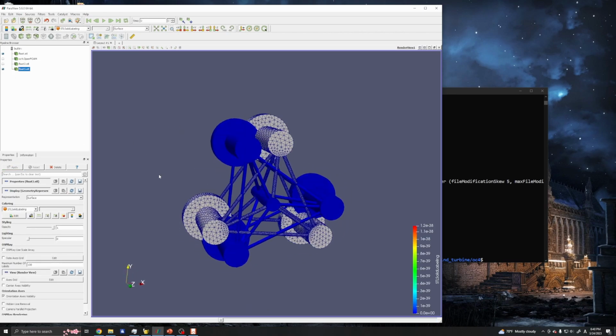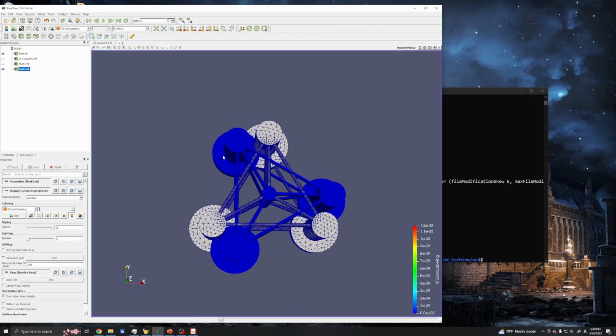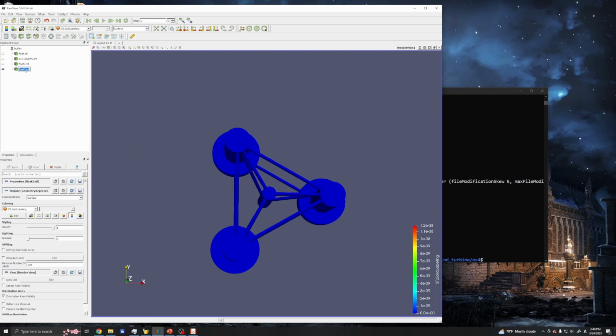Okay, here we go. Now we have the STL file rotated to our desired direction, and I will only use this one.